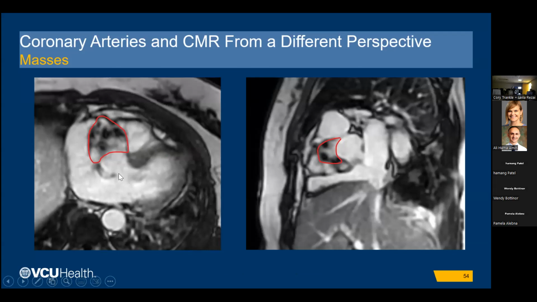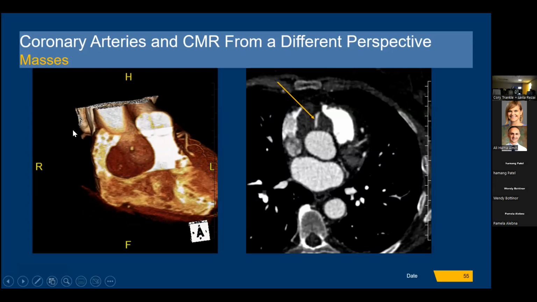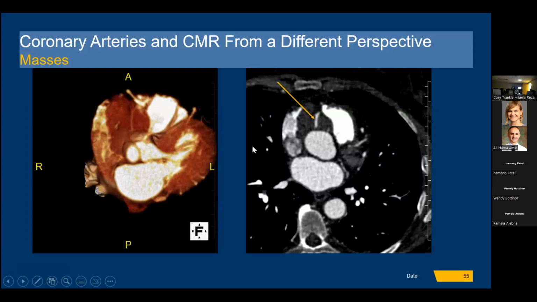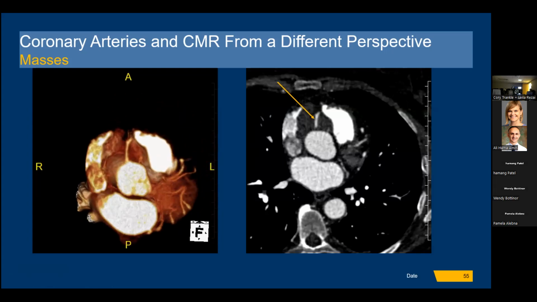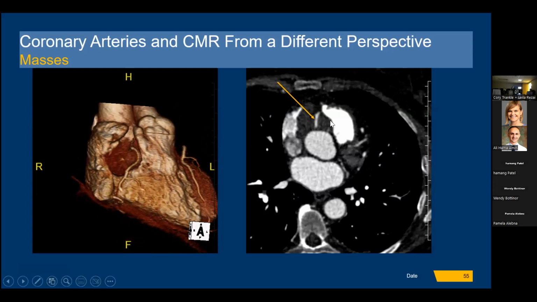These are the delayed post-gadolinium sequences. I have outlined a region of tumor, which shows kind of nodular internal enhancement. Upon biopsy, it turned out to be a vascular tumor, did not cause any problem for the patient. However, to make sure that the coronary, which is encased by tumor, is patent, a CTA was requested.